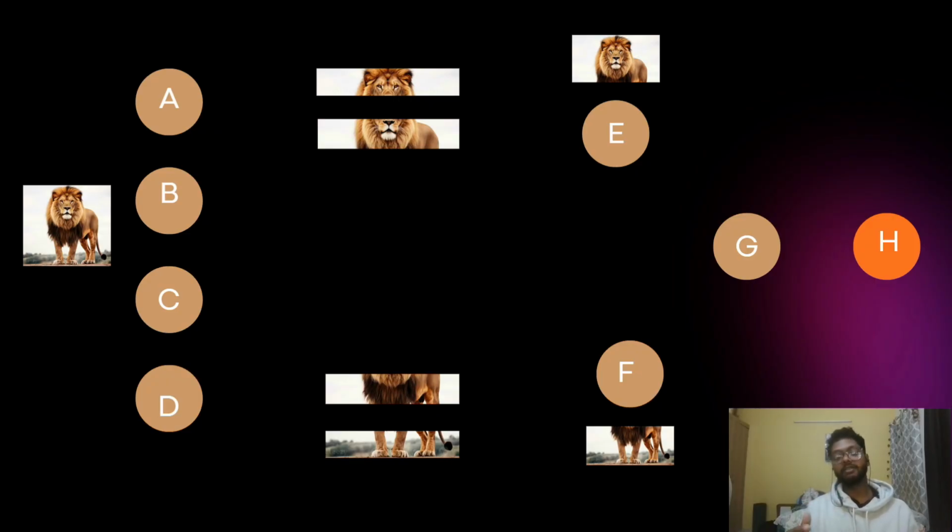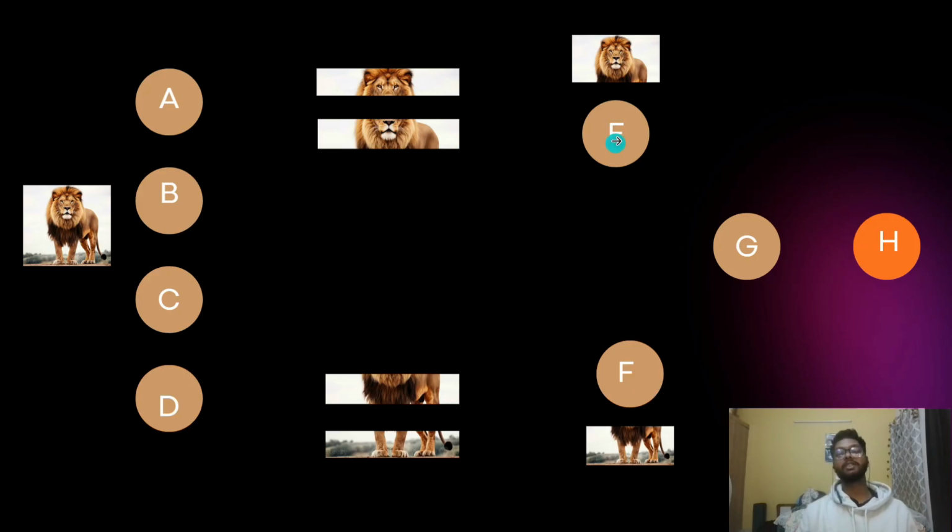We multiply it with a weight because the weights tell us how important a particular feature is. Some features are more important than others while detecting images. So, for example, here the facial structure is more important than the feet. Therefore, this will have higher importance. Hence, this will have more weightage. Therefore, we multiply it with weights.